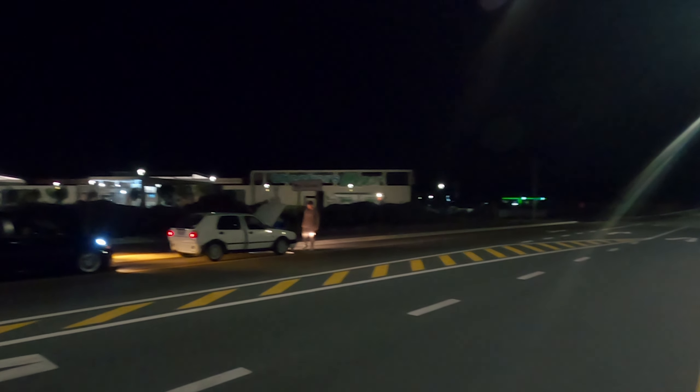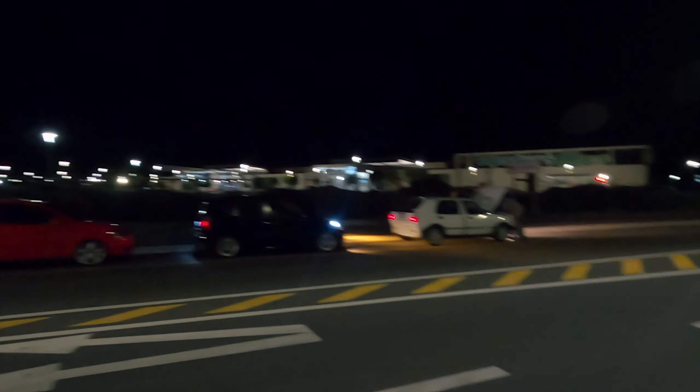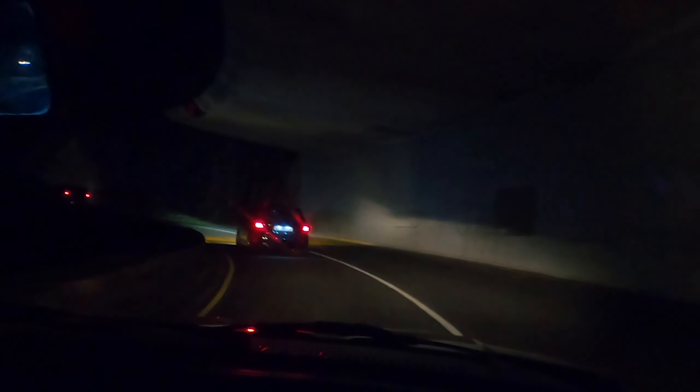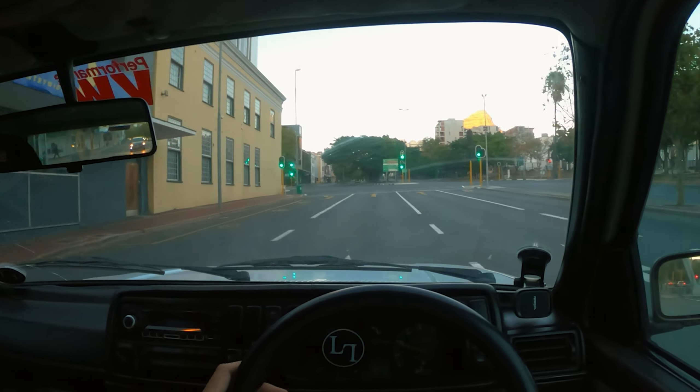We are out at Lakeside — we're just taking a drive out, a couple of J2 guys. We just came around the mountain — it's dark but quite a lot of fun. We're going to go around Chapman's Peak now and I don't have my camera cap here so I can't do POV things which is quite a bummer.